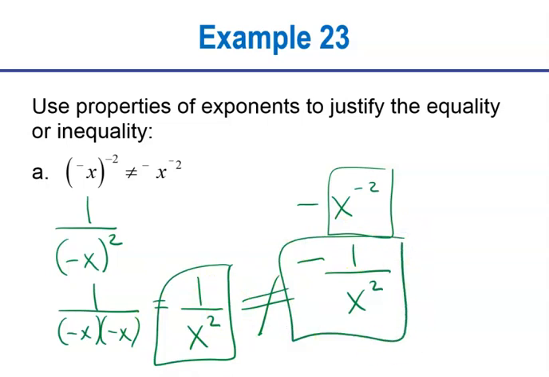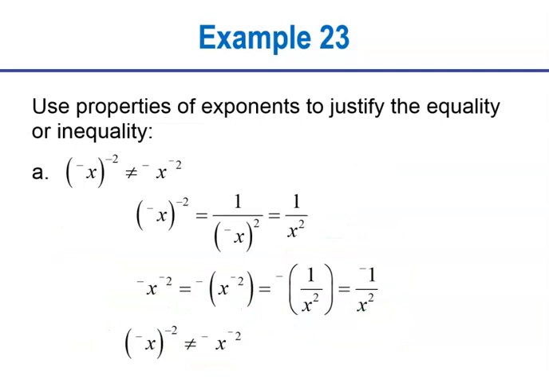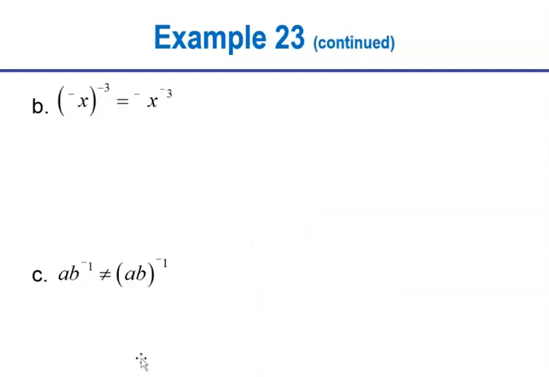Now I've got that result typed up. Let's see if it was handled the same way. So they took x to the negative 2. They kept those parentheses, put it in the denominator. And look, the negative x to the negative 2, they worked it across like this, and that's negative 1 over x squared, which is what we got. And they point out that 1 over x squared is not the same thing as negative 1 over x squared, right? It's not. One's positive, one's negative. Therefore, the original problem is not equal. We'll try another one.